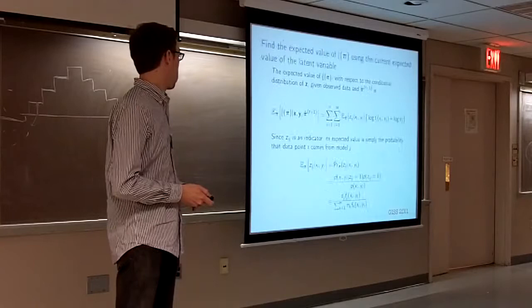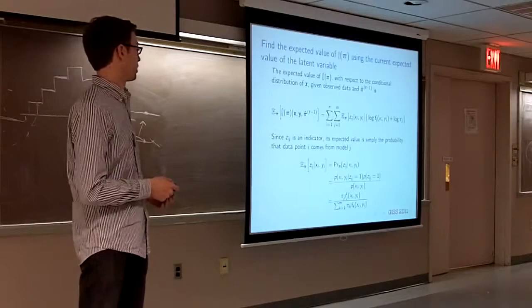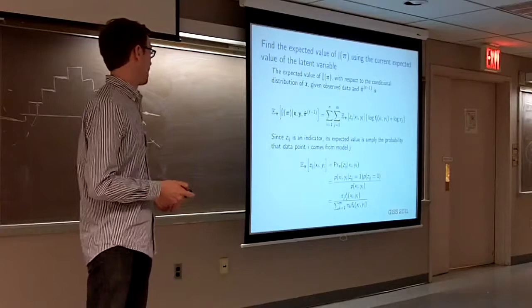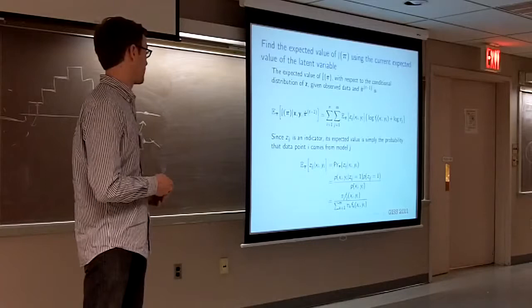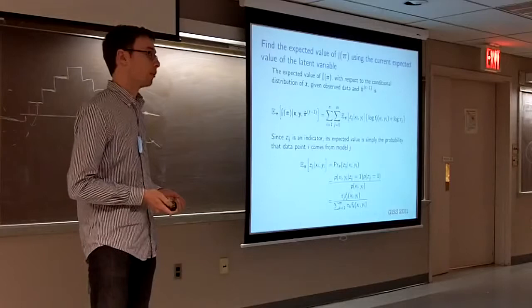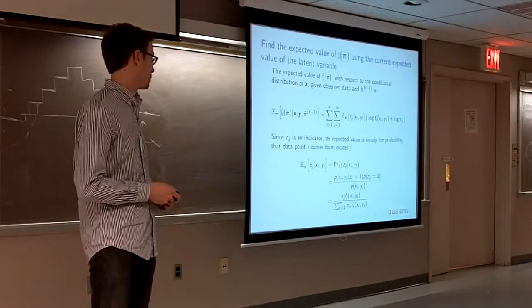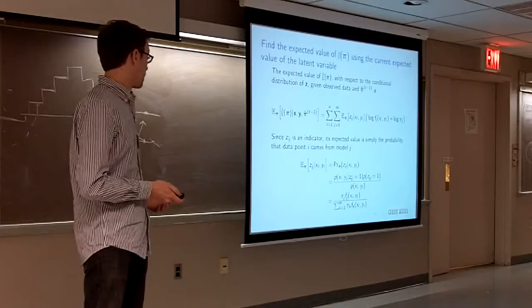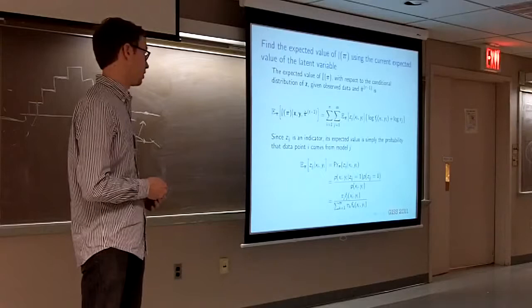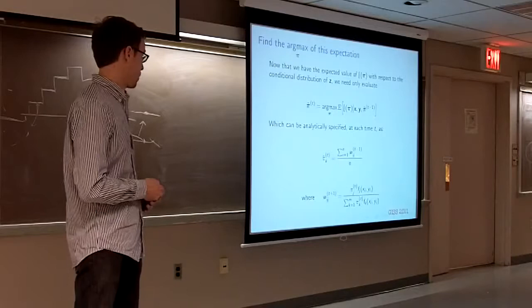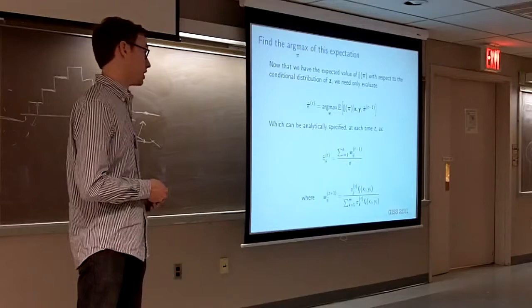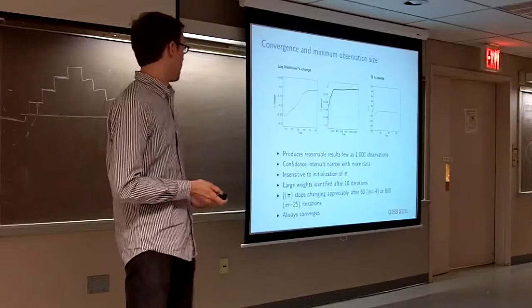So, in a little bit more detail, what we're really doing is evaluating this guy here. This is actually just the log likelihood we saw before, with z_ij replaced by the expected value of z_ij. And since this latent variable is an indicator, its expected value is simply the probability that point i comes from model j, which, using the definition of conditional probability, we can express in an analytical form. We then take this value of z_ij, and we can plug it back into our log likelihood, and take the arg max with respect to pi, and analytically, at each time t, this is our estimate of mixing proportions, which is very easy to compute.